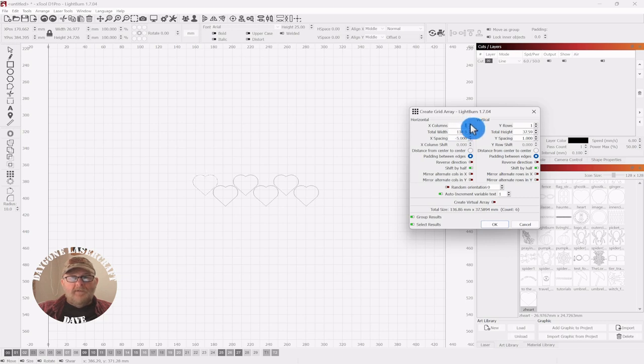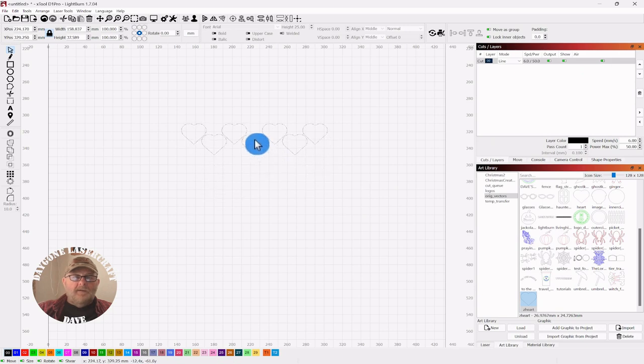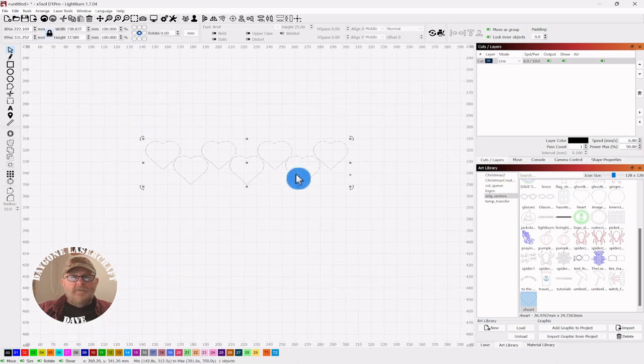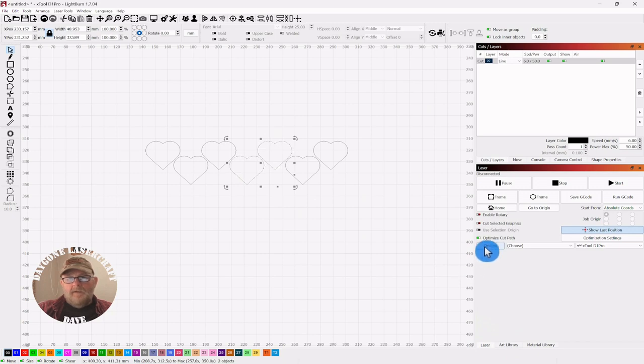So let's get a few more out. Let's click OK. And if you're maybe doing a bunch of logos, or you're doing something that you're repetitively doing, and you want to just check real quick to make sure these are not too close, you can ungroup them. Let's do that. Ungroup. You can just grab a couple. You can pick them out of the middle. You can grab them from wherever. And then you can go to your laser layer, and right here under home you can select cut selected graphics, and it'll just pick those two out, or three, or whatever you have selected, and it'll cut those so you can test the distance and the cut before you go cut a whole page and then realize you had them too close, or they were too far away, or whatever you were trying to avoid.